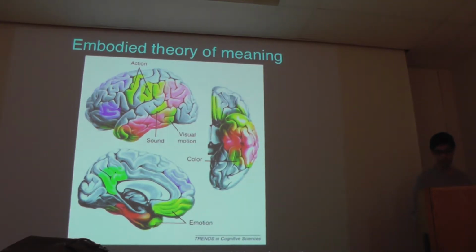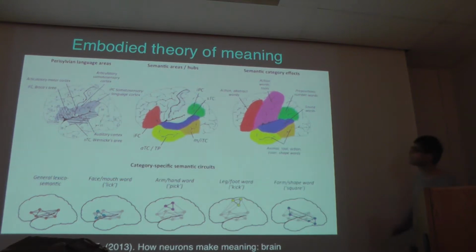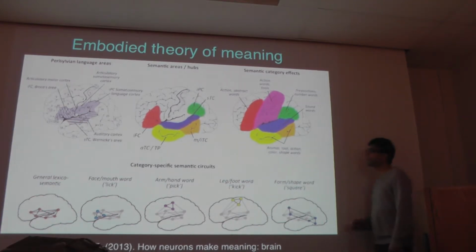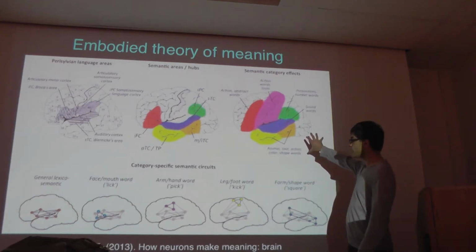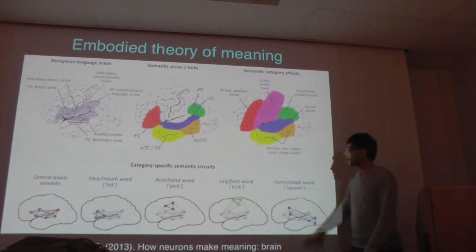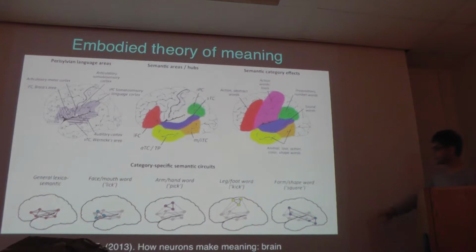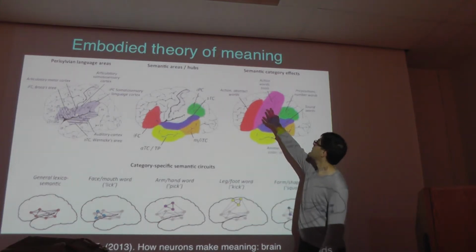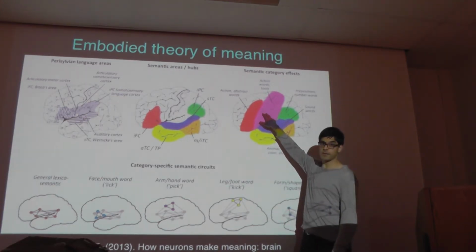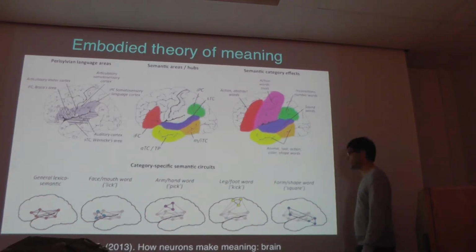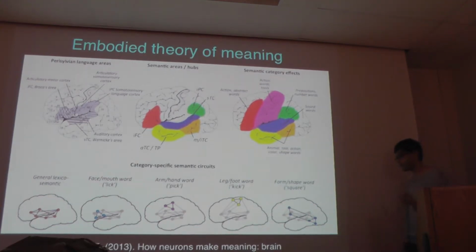So that's from a Jeff Binder paper. Here's one from the Pulvermüller paper. This font is a bit smaller, so you might not see it. This is the same kind of idea, that you've got these different sensory modalities, and what's being shown here is that a given word is going to tend to activate the relevant circuits. So the word kick is literally going to activate your motor and somatosensory cortex. And it turns out it might even activate a specific part of it. I'll show you that in a minute.